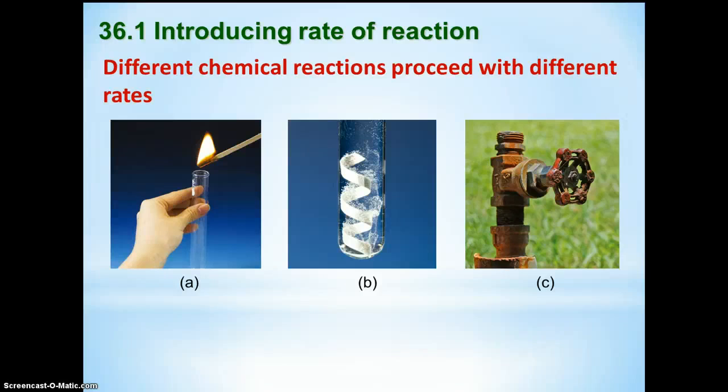The first one we are quite familiar with is the reaction between hydrogen and oxygen. We all know that when we want to test for the presence of hydrogen, we use a burning splint. During the process, we are actually reacting the hydrogen gas with the oxygen gas in the presence of heat. So this process gives you a slight explosion. That's why you can hear a pop sound.